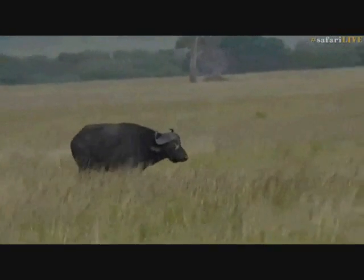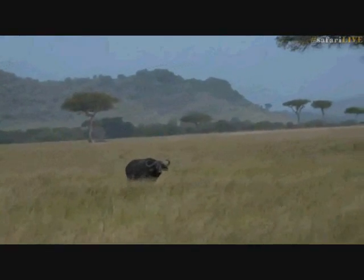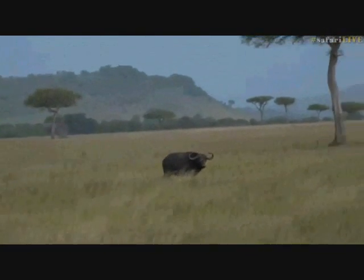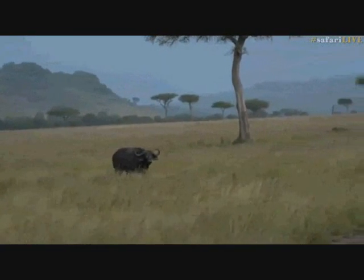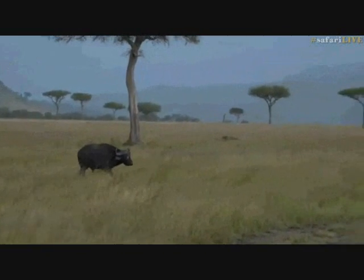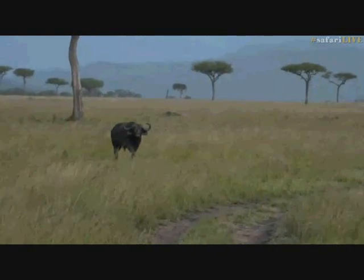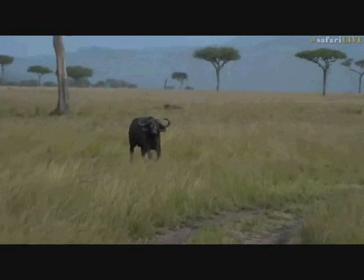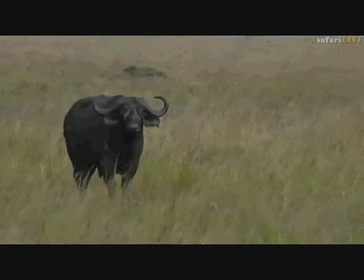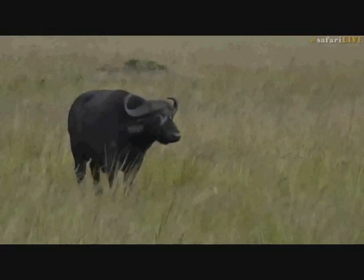There's a buffalo bull, and there's a tree that I was using as my marker where the lionesses were earlier. I don't see the lionesses. I think they might have been further from the tree than I realized, and perhaps a little bit further up the ridge. That would explain why everybody was parked so far away from them. There's obviously not a clear view of them from down here. But I still think as this weather pulls in, if they're going to go anywhere, they're going to come towards the buffalo. But I definitely can't see the lions from here. They must be hidden.